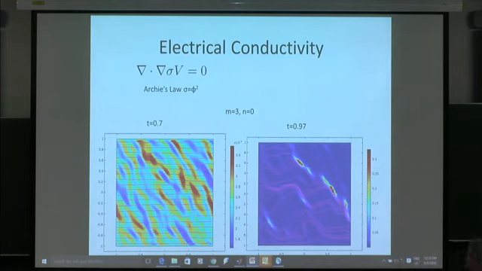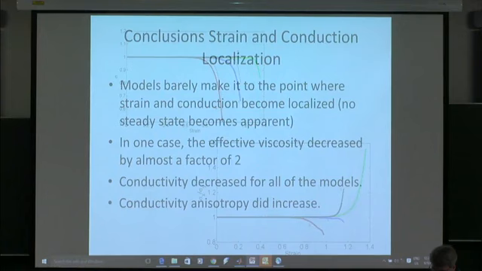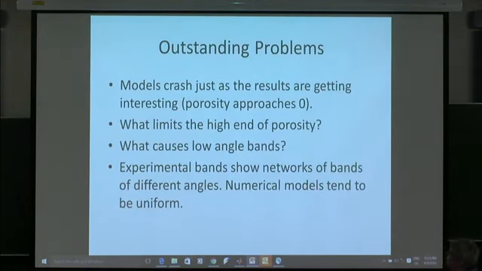you pretty much only have a single wavelength, really. They're all pretty close to the same width, and maybe slightly different orientations, but in the experiments you see certain bands with different widths, and you definitely see some that are pretty low lying. So there seem to be different types, and we don't seem to see those in the numerical models. So that's something else I think that needs to be explained.